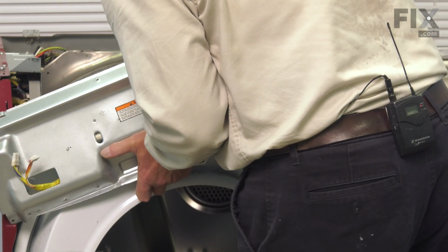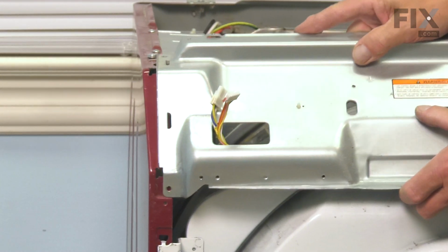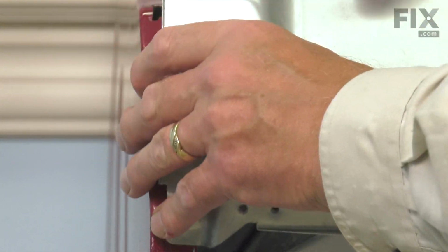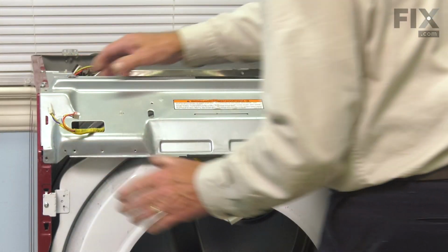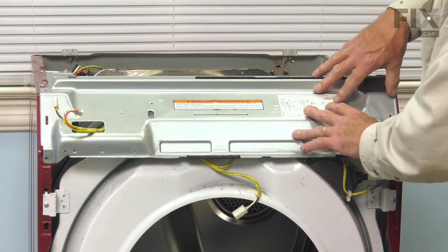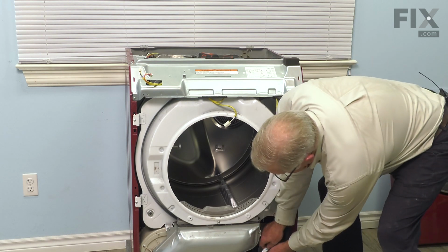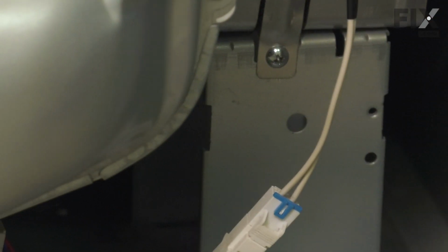We're then ready to position that support piece, line up the tabs by those slots with the corresponding slots in the cabinet. And keep in mind, we want to keep that tab for the heater housing on top. And then we'll secure that support bracket. Now, before we put the front panel on, we need to reconnect the harness for the dryer sensor. Make sure the locking tab engages. And now we're ready for the front panel.